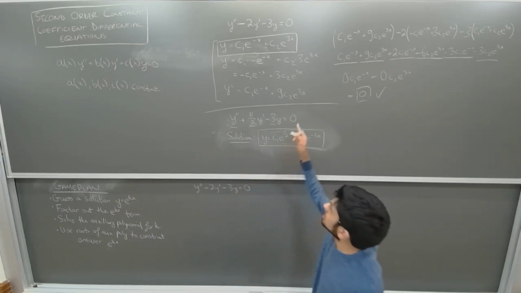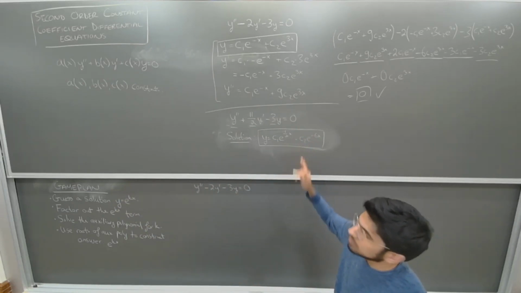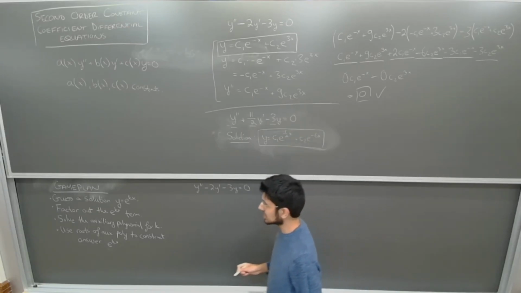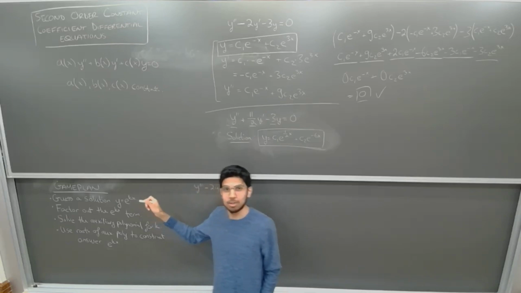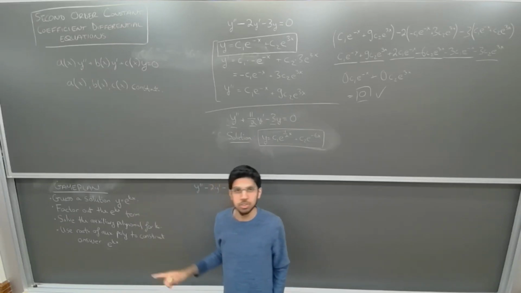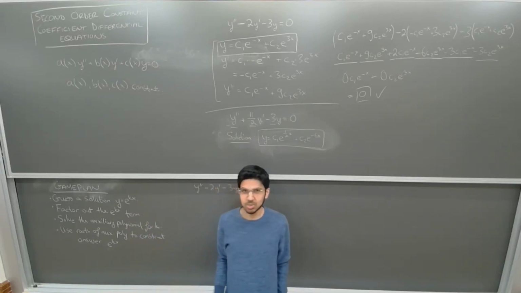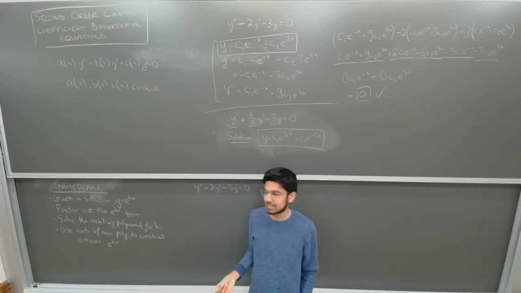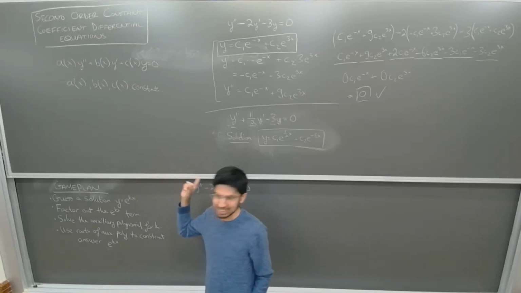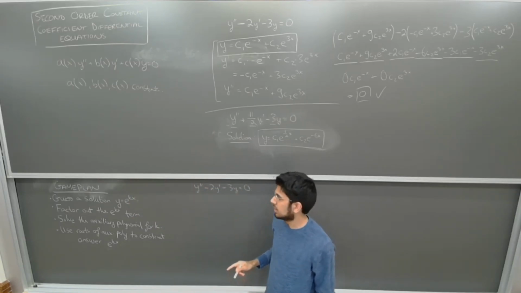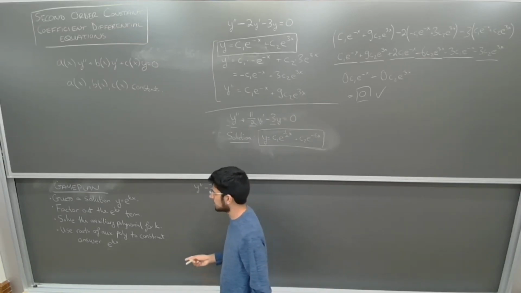And this is why I showed you these examples in the beginning. Both of these have solutions of the form e to some power of x. So we're just going to say, hey, that is our solution. I don't know what this value of k is, but I'm going to solve it because I'm pretty darn sure my answer is going to be e to some power of x. So we're going to guess that as our solution, and we're going to substitute it into our equation, of course by taking the derivative of y and the second derivative.